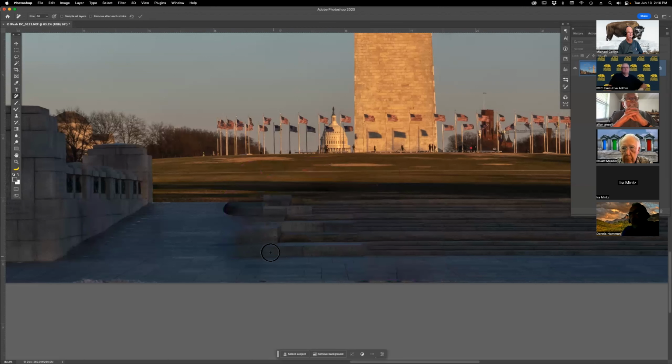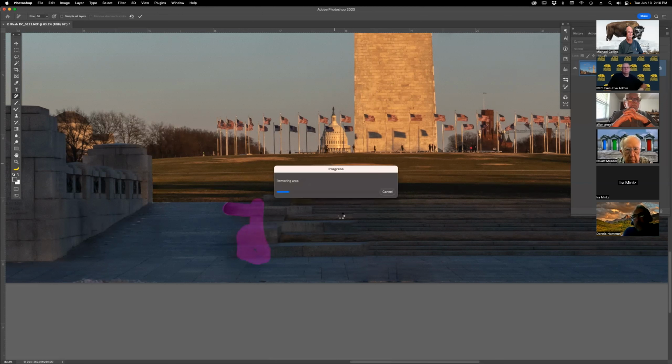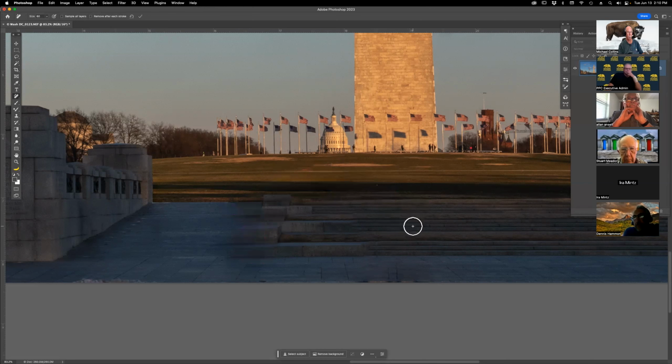It made a little bit of a glitch over on the left-hand side over here where I took people out, but that's okay. I can live with that for now. I can always clone stamp in where it's at over there. In fact, there we go. Hey, go away. Escape. There we go.